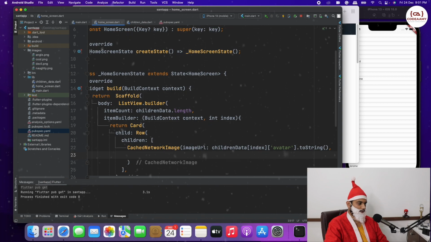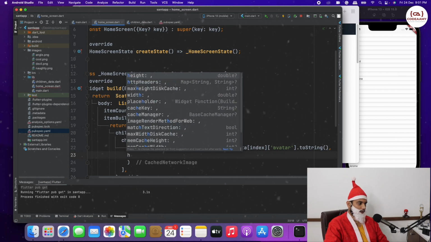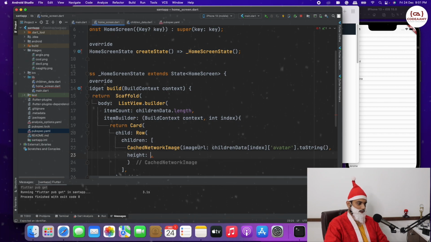This is there. Let us give some height. So I will give height as 75.